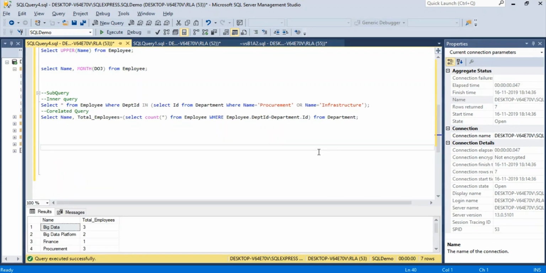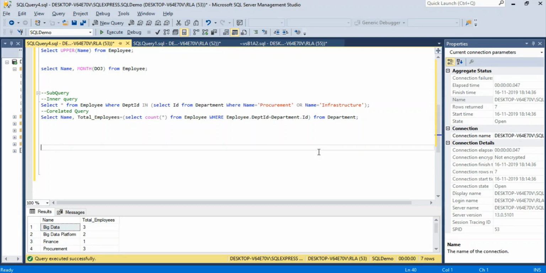In the last session we have seen how to use subqueries in terms of inner query and correlated query. In this session we will take a look at joins. So why do we need joins? Since the data is spread across multiple tables, in our case we have only 2 tables, but there will be n number of tables if we are working on a big project.